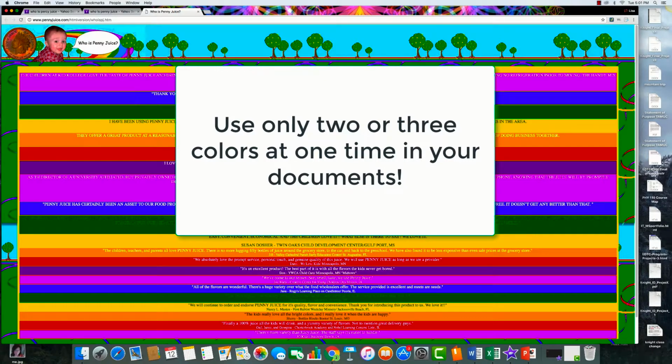Consider this very colorful website. Using a colorful rainbow for a child's product seems to be a very appropriate color scheme. I want to first point out that using so many colors at once distracts the viewer from focusing on the content. One should only use 2 to 3 colors at one time on a page. Also, colorblind learners would not see the same variety of colors, and they may even blend together.